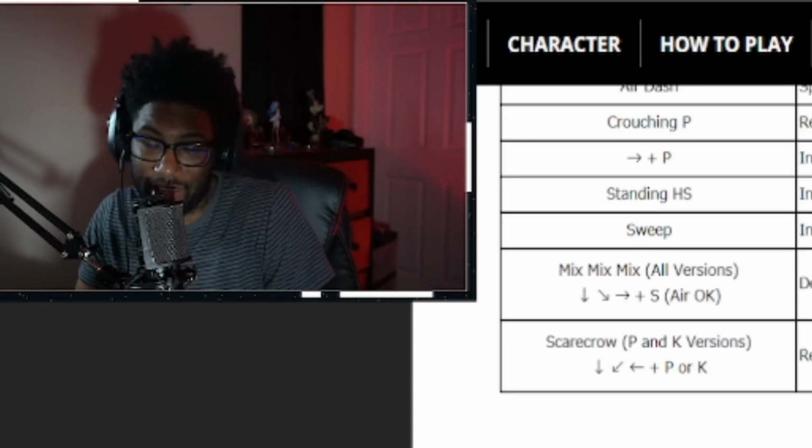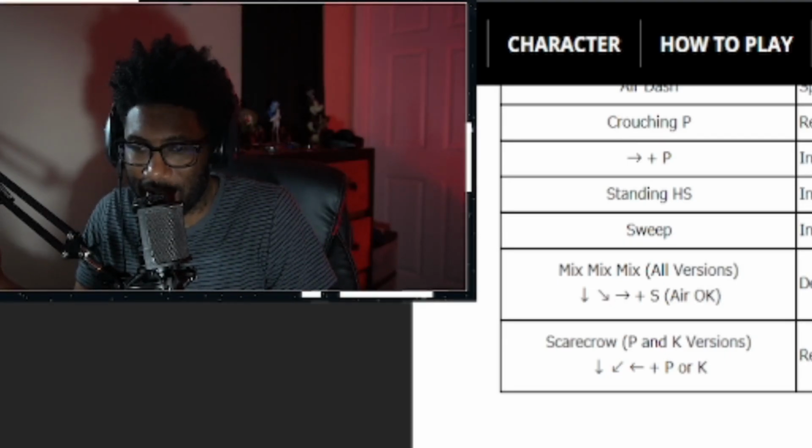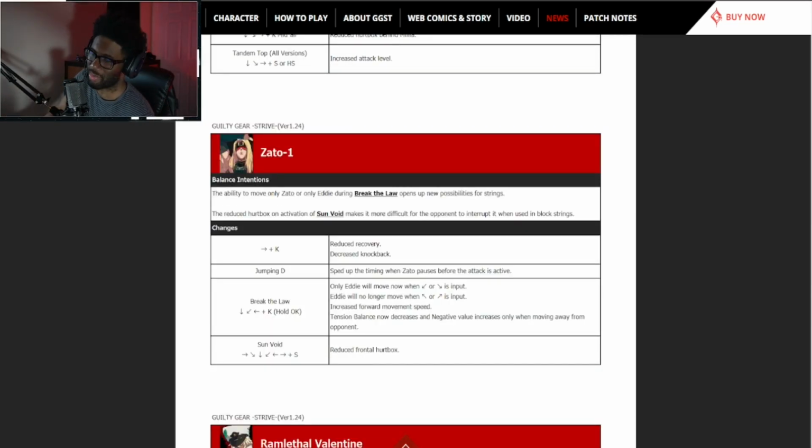Turbo Fall, I wasn't even thinking about that. That could be good, it could be not so great. We'll have to see how that works. But the sweep thing is definitely very good. The 6HS could definitely be very good, depending on how decreased the attack startup is. And 6K, if that's plus again, that's also a chef's kiss. It's great.